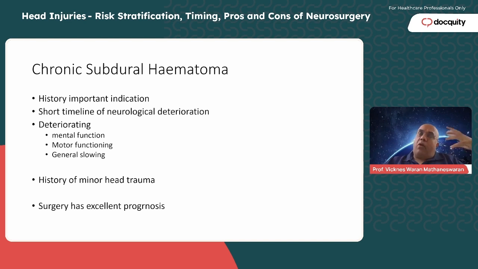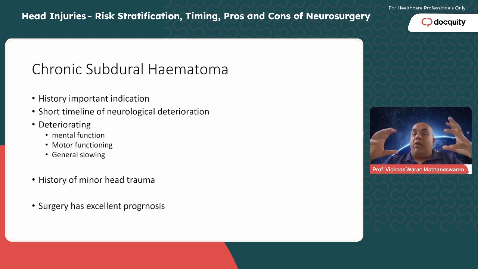Sometimes, not always, you may have a history of minor head trauma, and this can be very minor: someone who went into the storeroom, under the stairs, and knocked his head, or someone who accidentally bumped the side of a door. Something very, very simple. But even if you just knock your head, you can develop a chronic subdural.